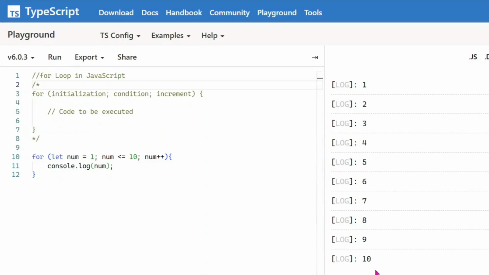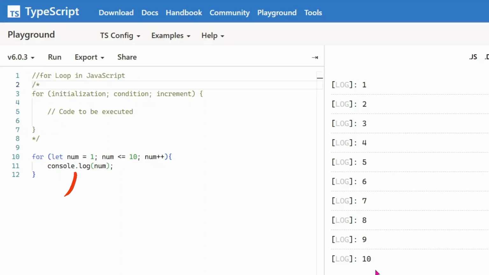So now understand the execution sequence of this for loop. First, variable num is created and the value is initialized to 1. So the current value of num is 1, and it will be executed only once, as we already know. Then in step 2, the condition will be checked. JavaScript will check the num value. Is it less than or equal to 10? Yes, it is. So it becomes true. Then in step 3, JavaScript will enter the loop. The current value of num is 1, so it will print 1.